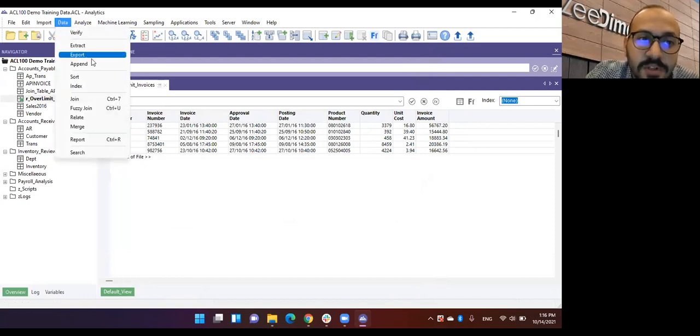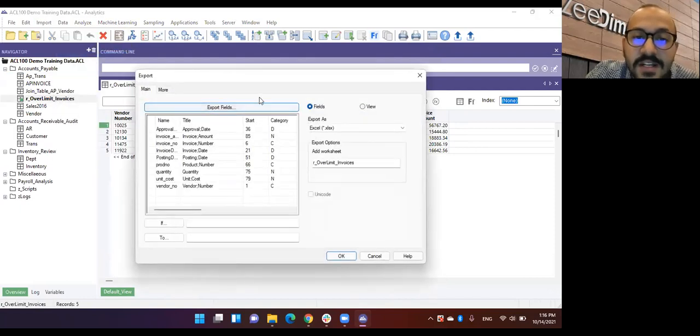Now I can export it to my result module, which I can use to automate my follow-up and also to visualize my exceptions as different charts.